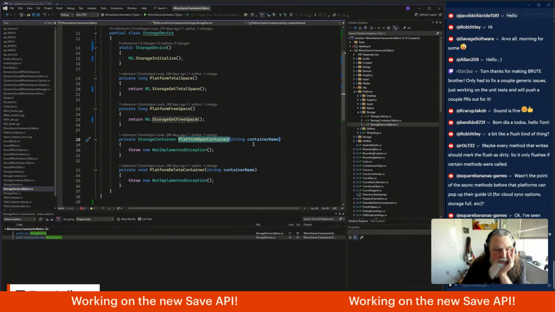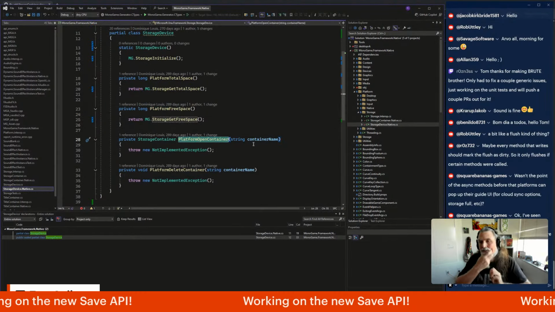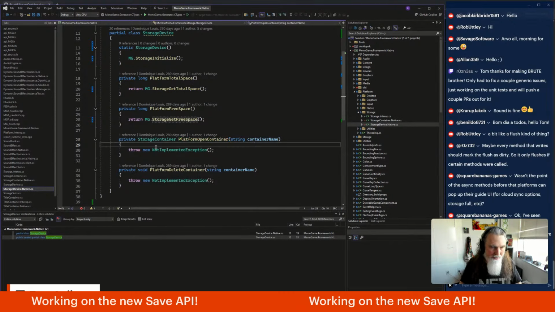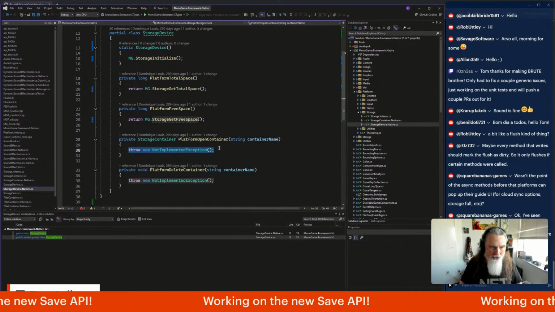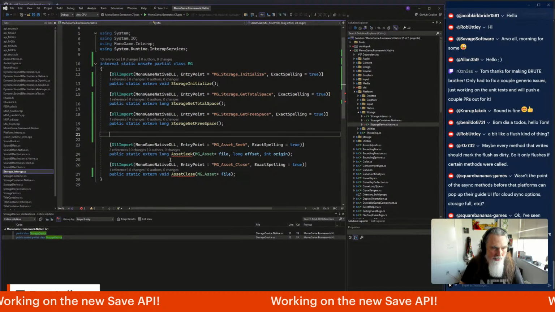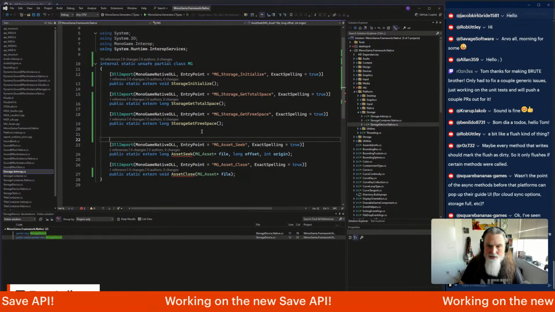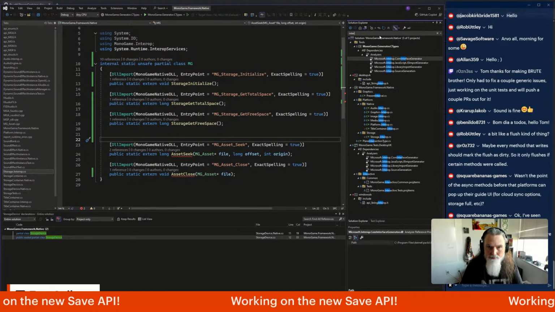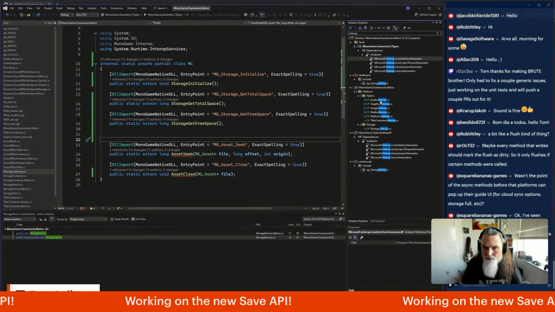Open container. So we're going to want to pass the string to native code and say, hey, we want this container. And we want it to return a storage container, but we want to probably wrap it. My guess is that what we want here is we want to return some identifier back. And we do this. We do this in one of the other interops.